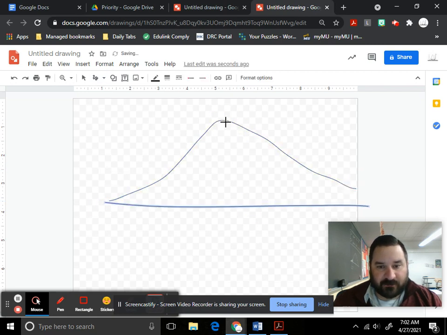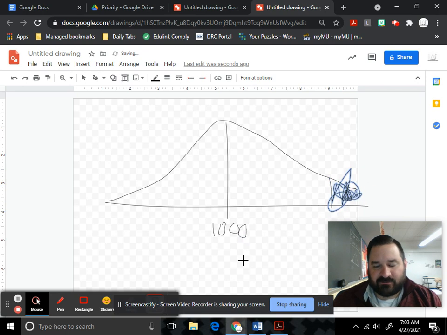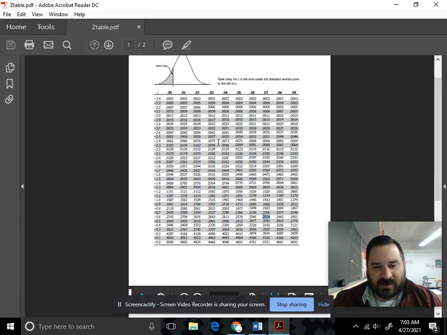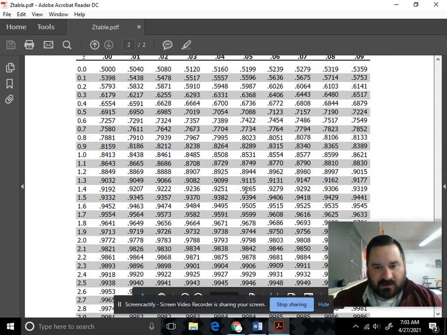Terrible curve, but I don't care. School starts in 3 minutes, so I gotta move. So now the average is 1,000, but they're only taking the top 10%, so way up here, best of the best. The problem is we can't look up 10% on our chart. That'll give us a number way down here. So what we have to think about is, what is all this percentage? If we're looking at the top 10%, this is going to be the bottom 90%. So we have to look on the inside of our chart for 9000. That'll be down here.